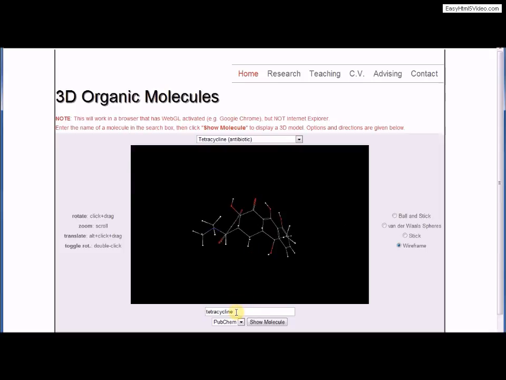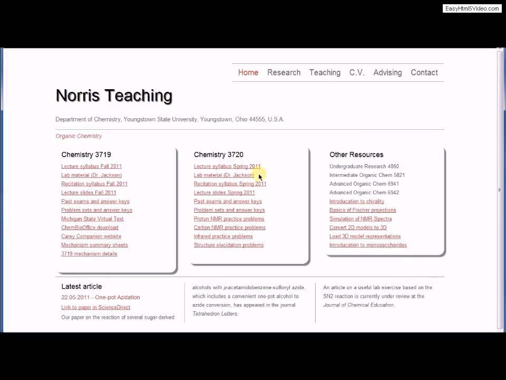And down here we have a search possibility for a database called PubChem, which again allows you to view this molecule or any molecule that you're interested in this window. So this is something that will be useful in both 3719 and 3720, and as the internet and the browsers catch up, I think this will become quite valuable for learning organic chemistry.